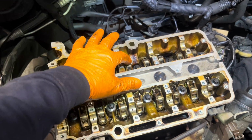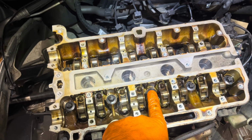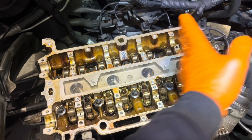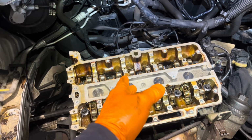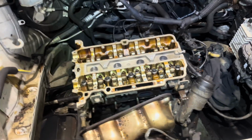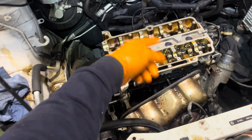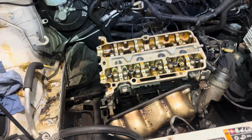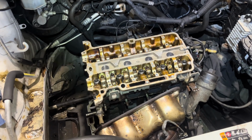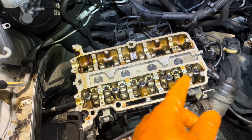Cylinder head sat on, new head bolts for it, torqued, in case you want to know. Very small actually. 15 is the first rank. 15 Newton meters, 35 Newton meters, and then 180 degrees for cylinder head bolts, okay? They're probably the only real torques that I'm ever going to worry about. So all of you will probably be panicking over stupid, silly little bolts. I don't really worry about these caps and all that. Just experience will tell you when they're tight or not, or going to break or not. So, yeah, anyway, roll on. Renew the bolts: 15, 35, 180.